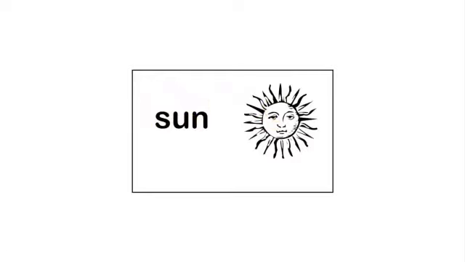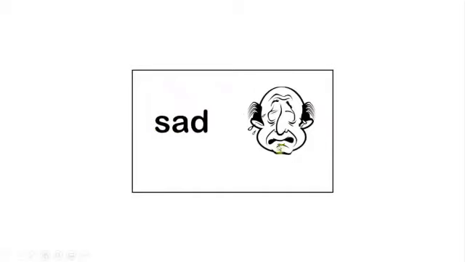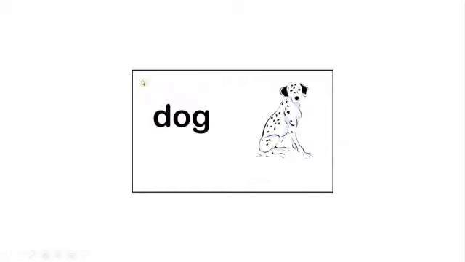Let's do another one. Oh, this is a picture of sad. He's so sad. Okay, ready? Take the sounds of sad and put it on the letters. Ready? S, a, d, sad. Let's do one more, Veronica. I want you to do this one all by yourself. D, a, g, dog.